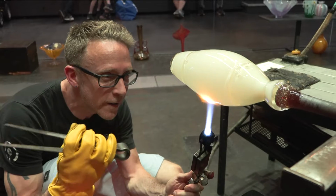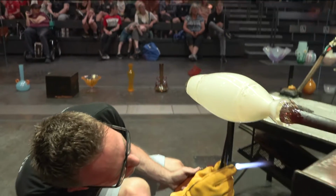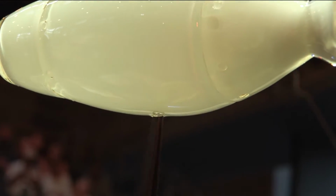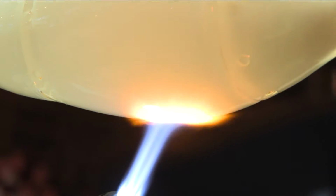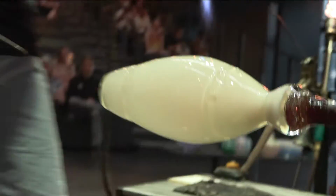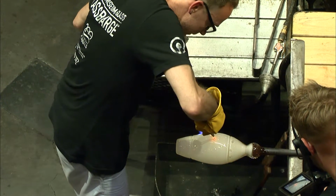Now this is important because where we put the fins on, for example, that glass will be thicker there, right? We have this thick point where that glass is attached. And as glass cools, thinner glass cools faster than thicker glass. So where these inconsistencies in thickness are, the glass will pull and contract, it will create stress, and it will break. So everything gets cooled slowly.